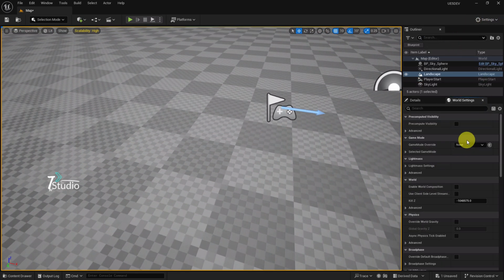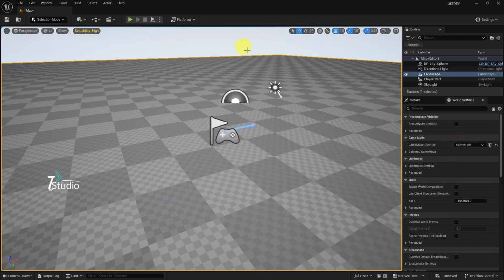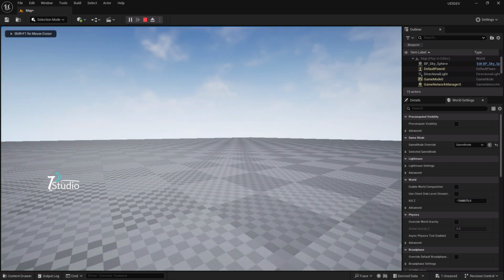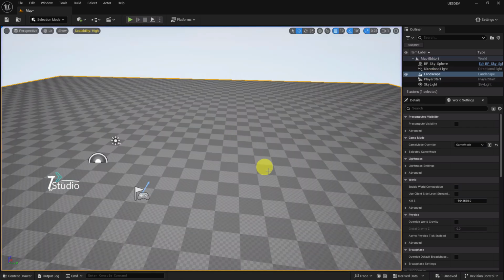About the game modes, it's not important. By default, it's going to spawn the typical game mode if you don't have anything. So whenever you don't have any game mode, it pops up with this. Otherwise, it's based on the level.